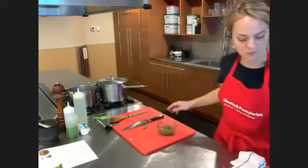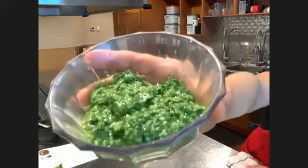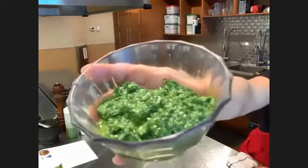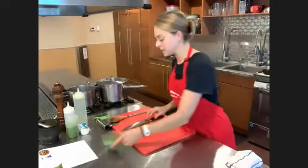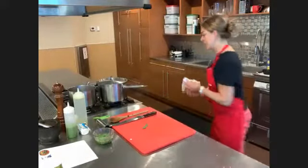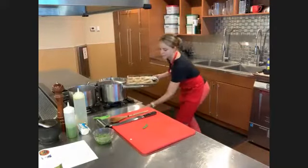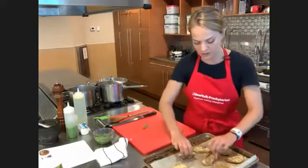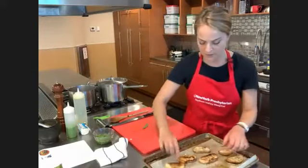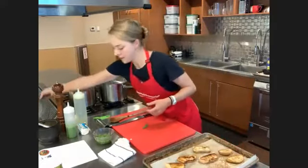So there's our piece two. Oh my gosh, it smells so good. I just want you guys to close your eyes and picture basil and picture cutting up basil and then that smell. That's what this smells like. Amazing. All right. Our toasts are toasted. So at this point, you've got your little toast ready to go. Yeah, perfect. Each one is going to get a little bit of goat cheese.